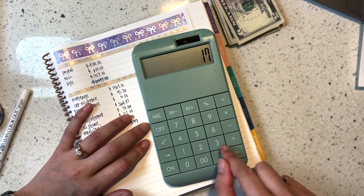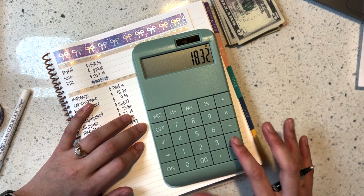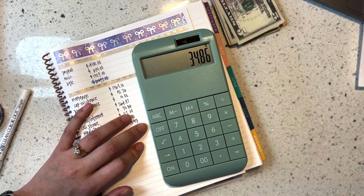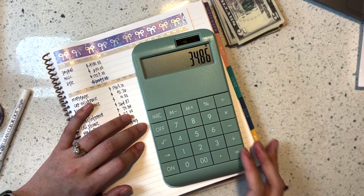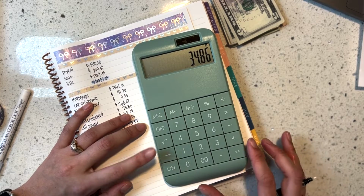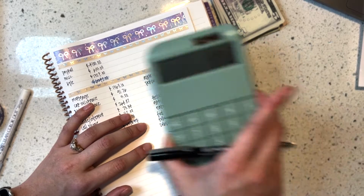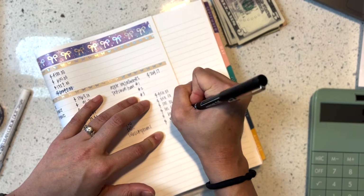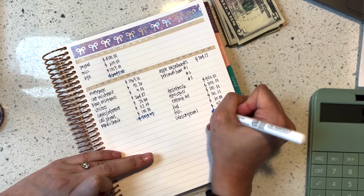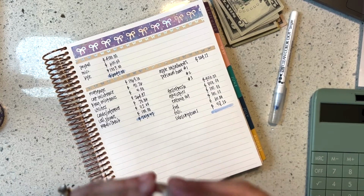So I think $17.32 for Apple, Duolingo in the storage, $1 for Ellevest, $16.54 for HBO Max. I canceled it after season 2 of Euphoria, but I got back into watching Gossip Girl, the original one, so had to do it. And then 13.05. Okay, $57.12. If I'm in a pinch, these are all gonna have to go. We'll leave a space for adding those up once I know the other numbers. Now we'll be ready for our savings.